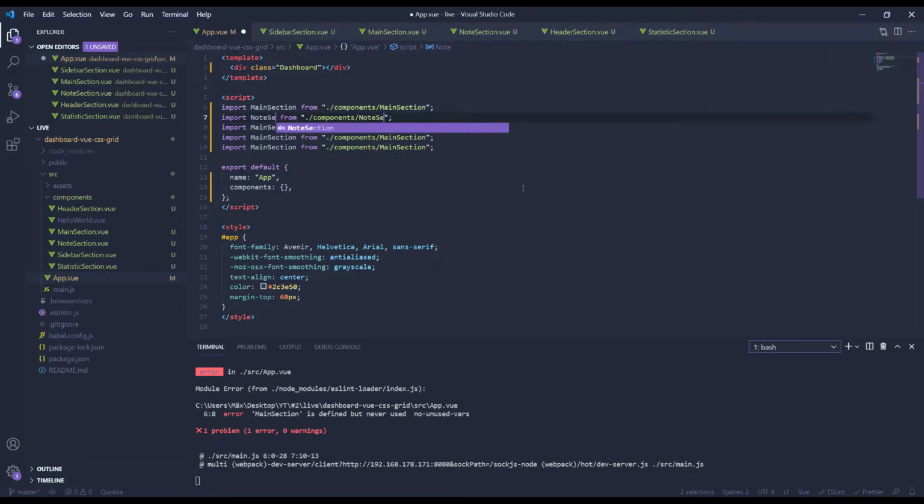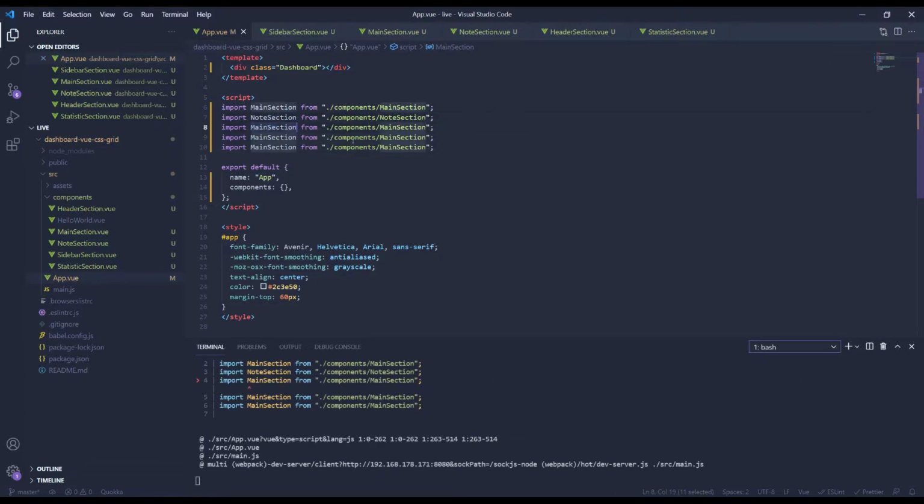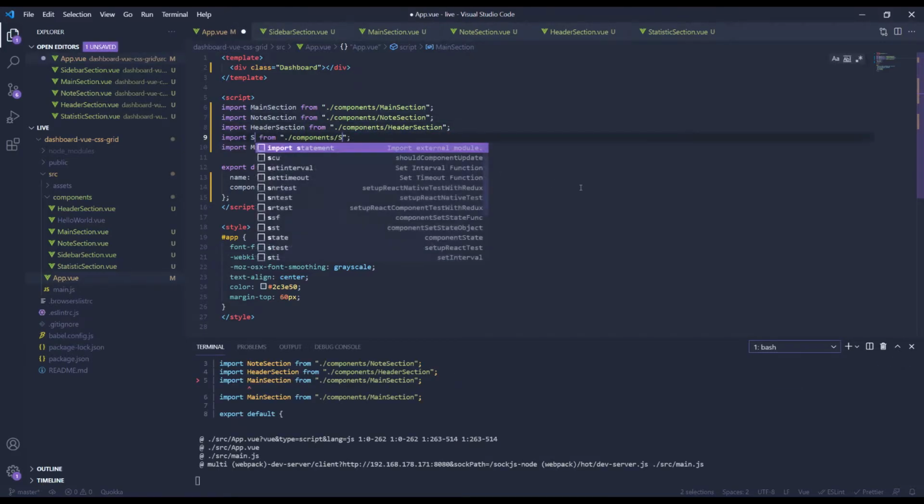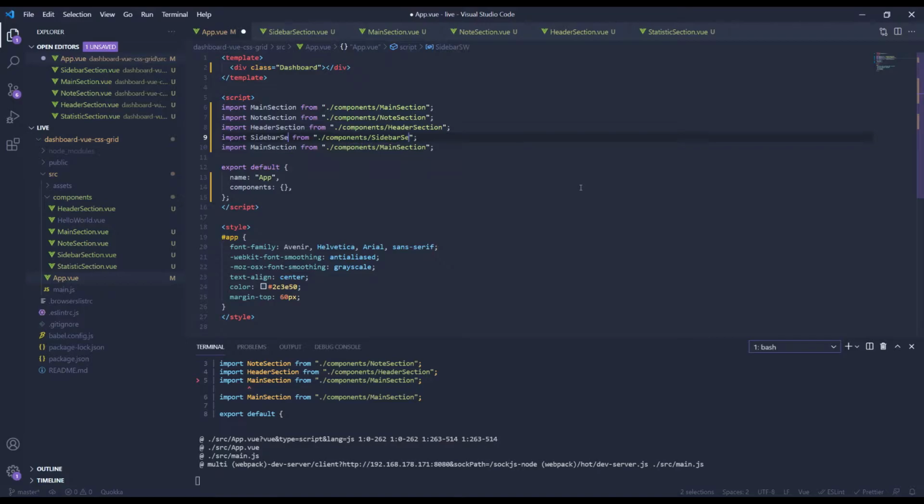We have the notes section. We have the header. Okay, so also the sidebar, of course, and what is missing? The statistics.